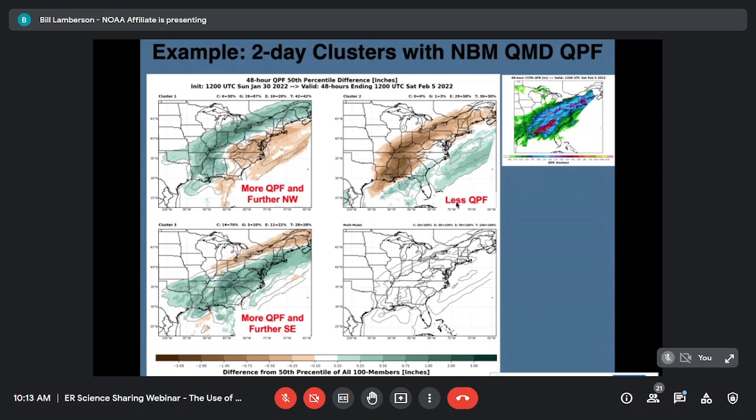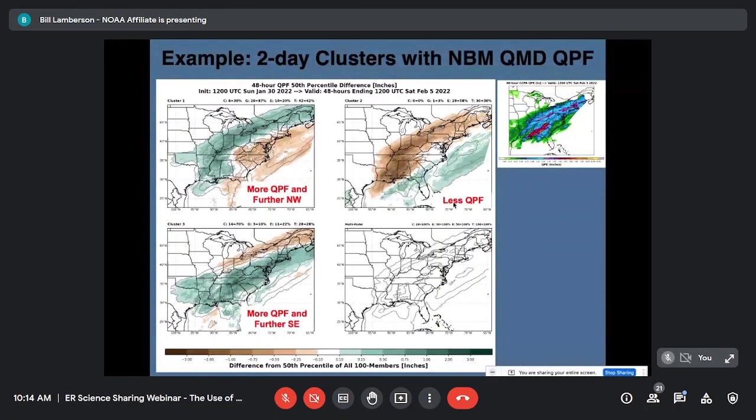I'm just going to add a comment, and correct me if I'm wrong, Bill, but if hypothetically you were to create additional clusters, it would really be creating more noise effectively, because you'd be seeing a lot more of the noise in the distribution. Yeah, basically, yes, you'll end up with one cluster that probably does really well, but you'll also end up with several more that do terribly. And again, it's signal versus noise. I would agree with you on that. So these are the overarching different scenarios, but obviously it's not going to capture 100% of the variability. Yep. Signal interpretation. Right.